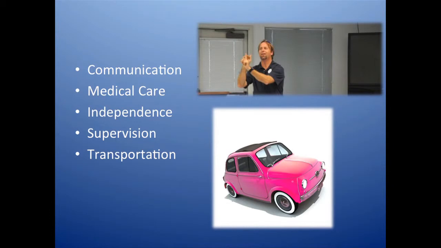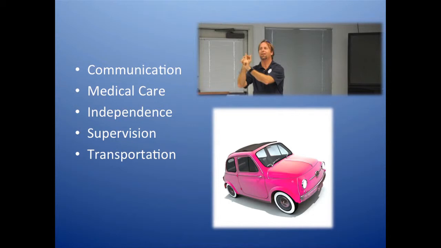Medical care is another component. They may need medical care from healthcare providers for contagious diseases, terminal conditions. They may need wound care. They may have a feeding tube, need oxygen. They may need dialysis or life support. So it's something that's already going on with that individual that they need medical care for.